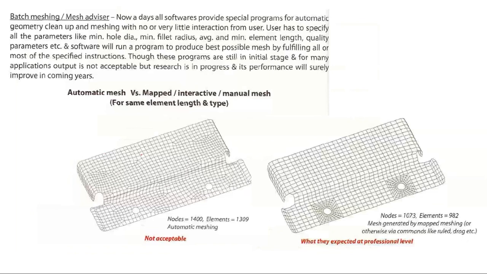See one more thing here, if you see batch meshing or measurement, here more number of elements and more number of nodes is there, the automatic meshing, but still not acceptable, because this is the critical region. Critical region, we need to make this kind of fine-tuned model. Even though here number of elements more, still we don't accept. Here number of nodes is less, but this is professional level, it's okay. Where the critical area is there, we have to make some fine tuning. Non-critical portion, no need to make very fine tuning. Even if we are having a nominal mesh size, it should be okay.